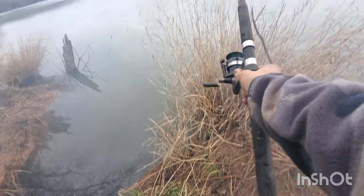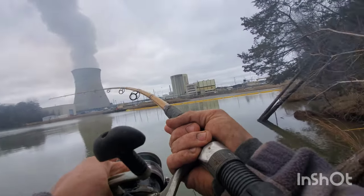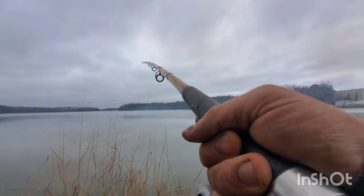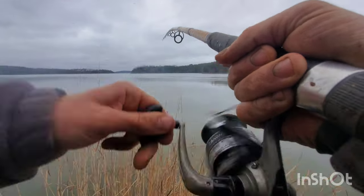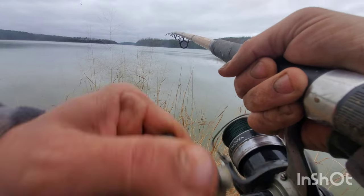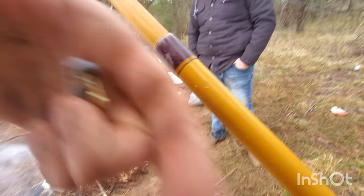Like we got a bite, guys. Oh, that smoke's smoking me out. Oh, yeah, we got a bitey bite. Let's get the hook on him. Oh, he came off. Felt him. I felt him. Woo, fire going now, ain't it? Damn. Oh, he broke my line. That's what happened. Oh. No bueno. No bueno.